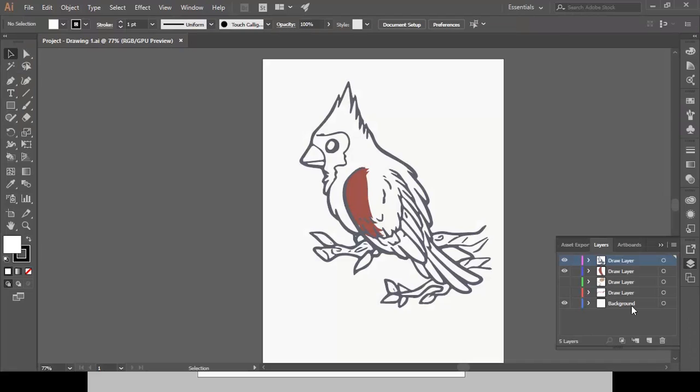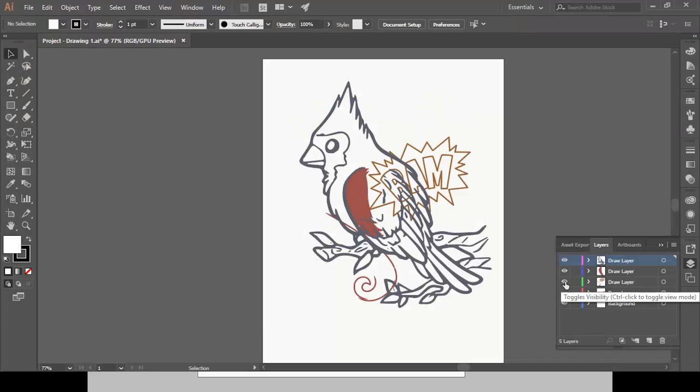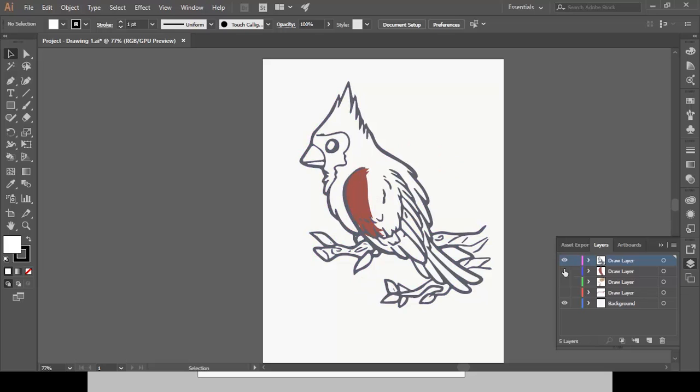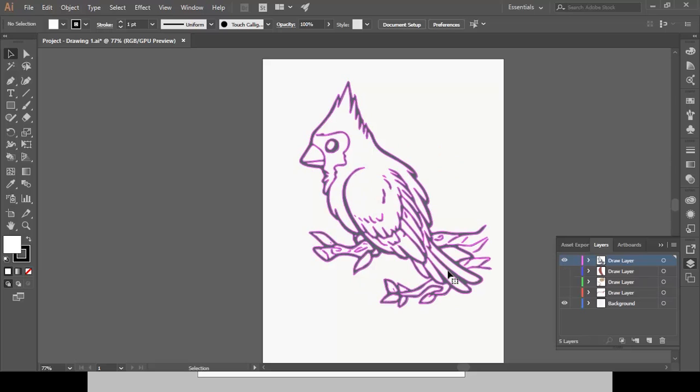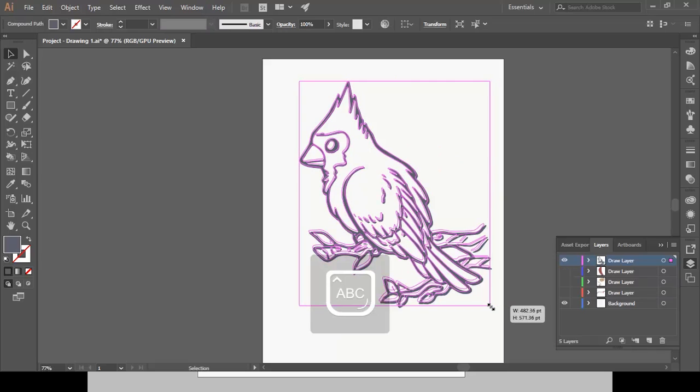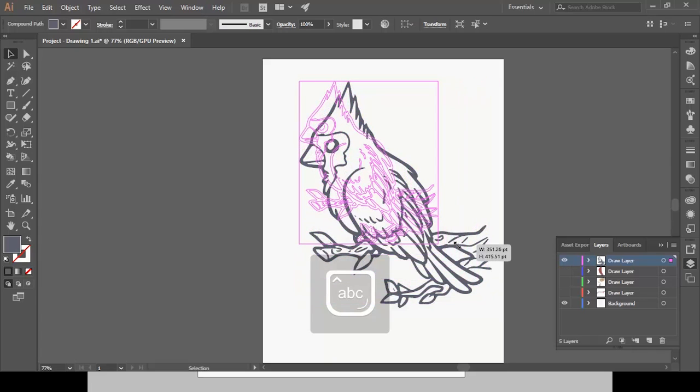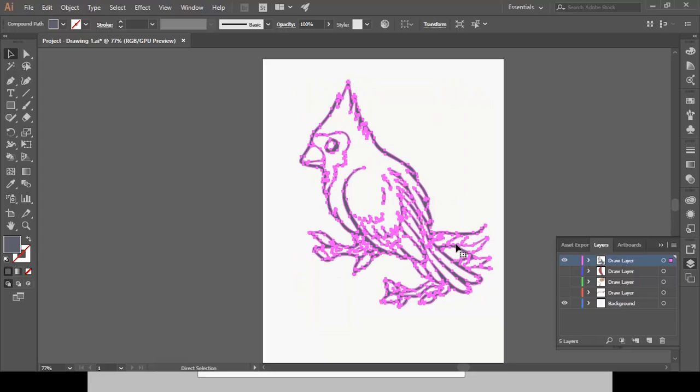Notice that in the layer panel, I have a background layer. There's a draw layer where the eyeball was turned off, but there's that artwork. There is another layer, of course, back in Illustrator, or sorry, back in Draw, where you saw me use the BAM and the French curves or so, and that's another one where the eyeball was off. It's off here. Here are the colors I was working with, and of course here is the actual draw layer, and these items are all vector-based, scalable, ready to work with, and I could just continue working with them here, of course, and do whatever else I like in Adobe Illustrator.